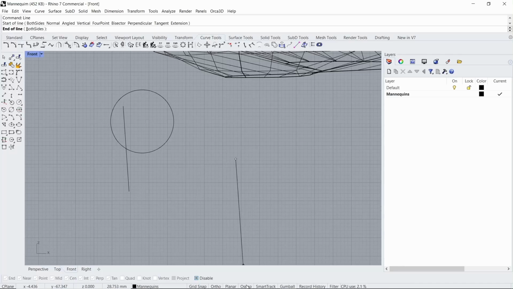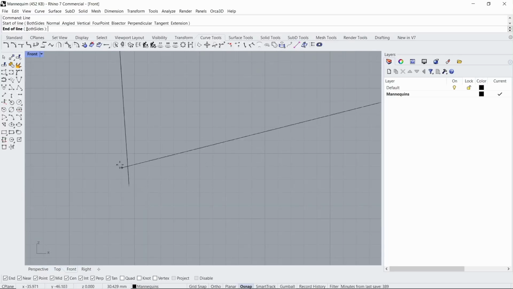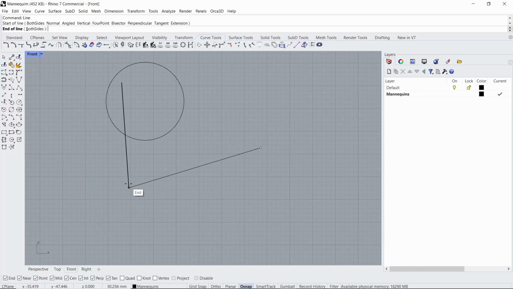If you turn it on and you have an option on, now, if you come close to the end of the other line, it will attract your mouse cursor to the end point of that other line. That will also happen for near points, perpendicular points, midpoint, and center. All of those interesting points can be turned on and off here on those checkboxes.